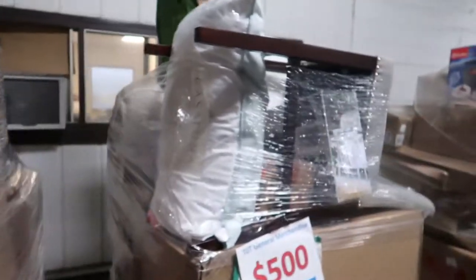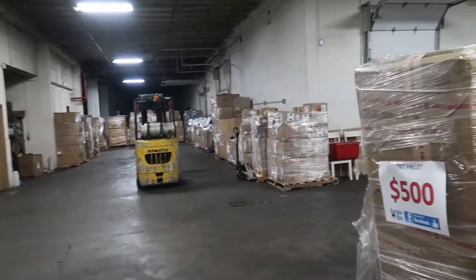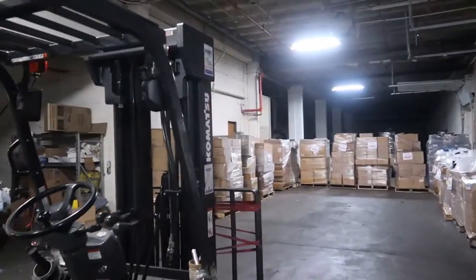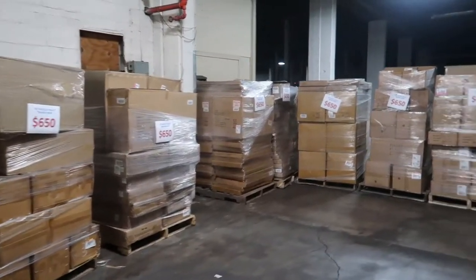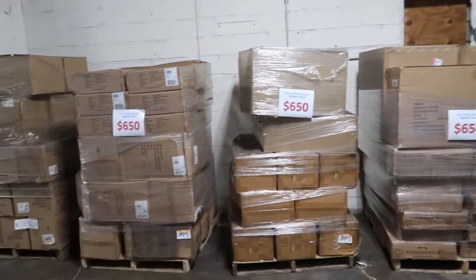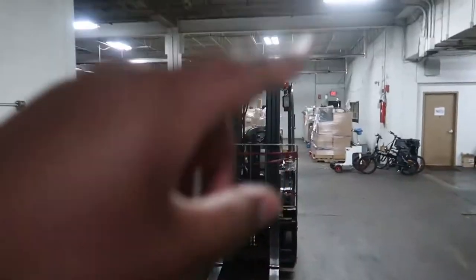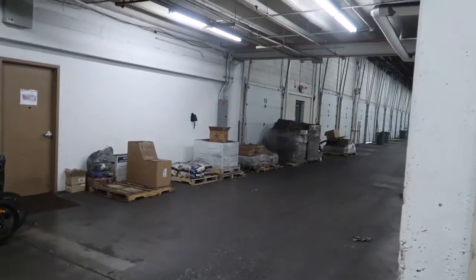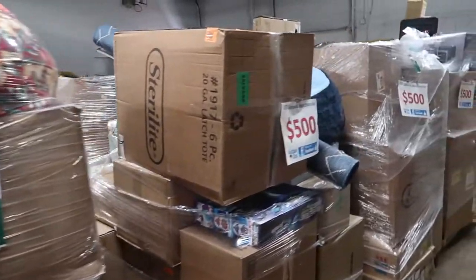Without further ado let's go ahead and check out some pallets and see which ones we like and are going to bring home today. These ones over here are your normal returns Target pallets, and these pallets right over here are brand new — or like excess pallets, as they call them. Everything on there is brand new, nothing returned. The only thing is a lot of them have a lot of clothes, which is good and bad depending on what kind of reseller you are. We do have a couple people who come and buy our clothes in bulk. Nick is bringing some from over here because they got a new truck that just came in, so I'm going to browse these really quick and then see what that new truck has to offer — looks like I showed up just in time.